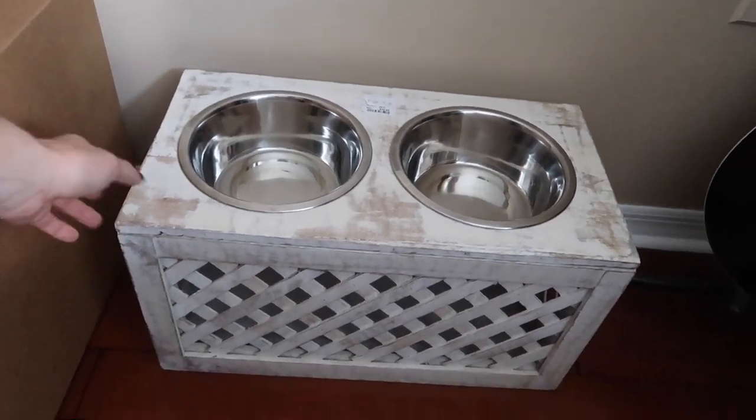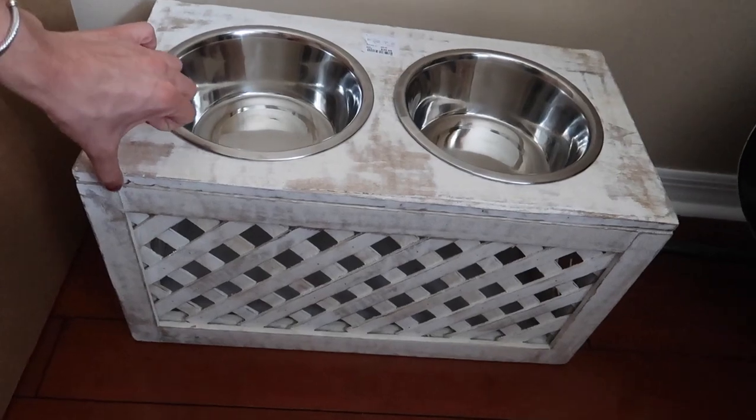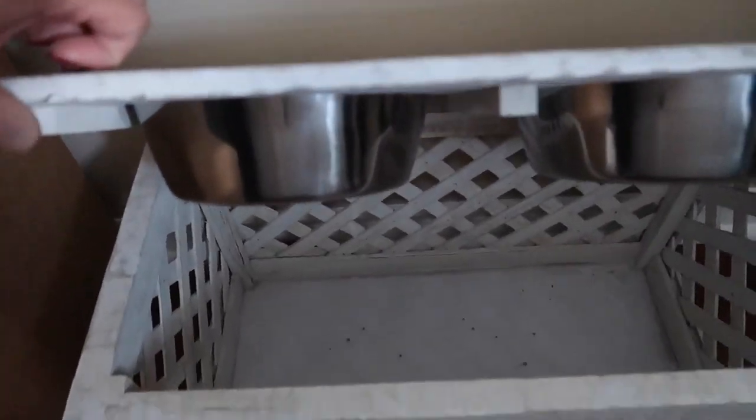Anyways, so today I'm gonna show some things I've purchased for the house. Not much, but some things. So of course, I have to think of Brady first. I just got her somewhere she can eat her food, because right now she's eating her food on the ground because we only have one, but look, it opens up too, so I could store things in there.